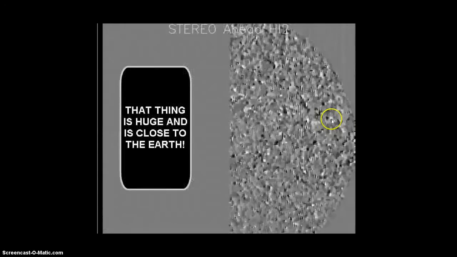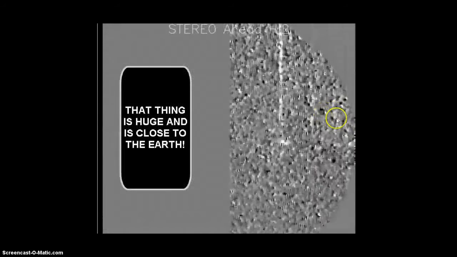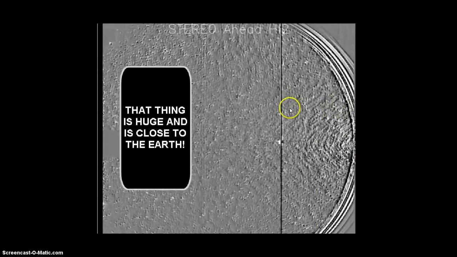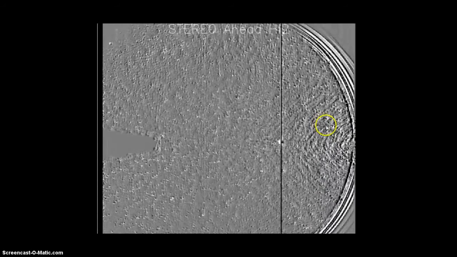And these dark spots in the highlighted areas are objects out there, folks. There's a huge object next to the Earth that goes by. And I think they messed with his video because you used to be able to see it. He had a highlighter over it, and they have messed with his video. He actually caught it. I'm going to freeze it where we can see it. Hang on. Let me get it.